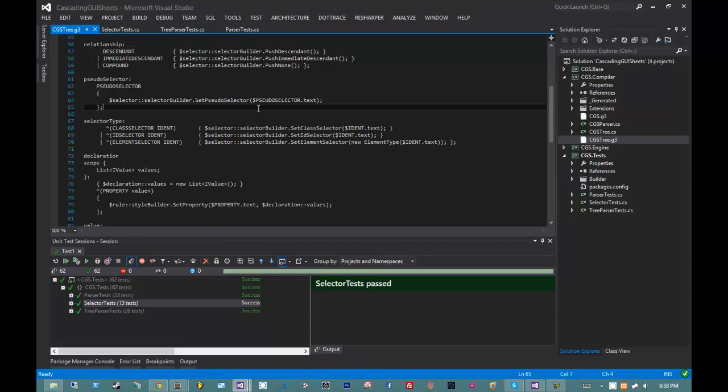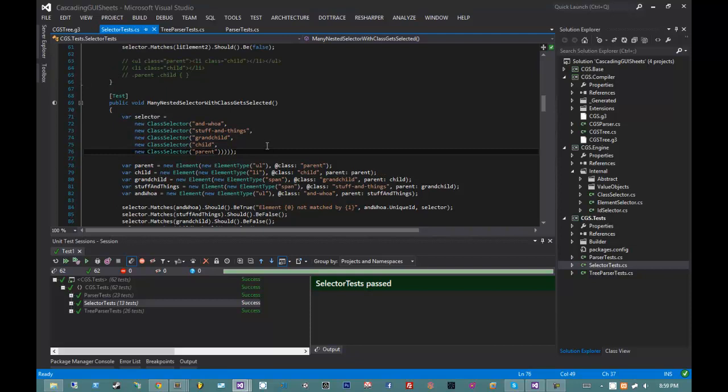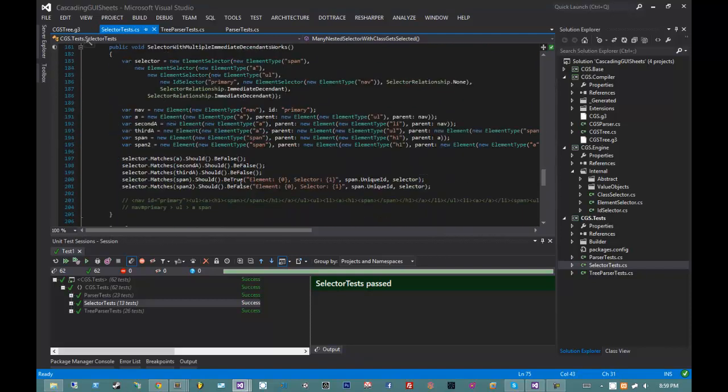So what we need to do is create a concrete implementation of our builder interfaces that construct a representation of our selectors in the way that you see right here, instantiating all of our selectors like this. That means we'll be able to actually use the language itself to construct our selectors and not have to rely on this horrible syntax, which is really just there for internal use. But I wanted to make sure that my selection stuff was all solid before I put together a builder.